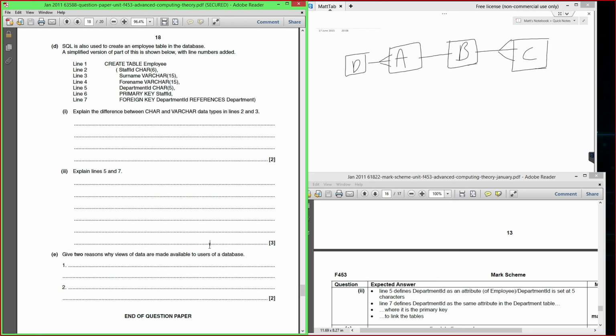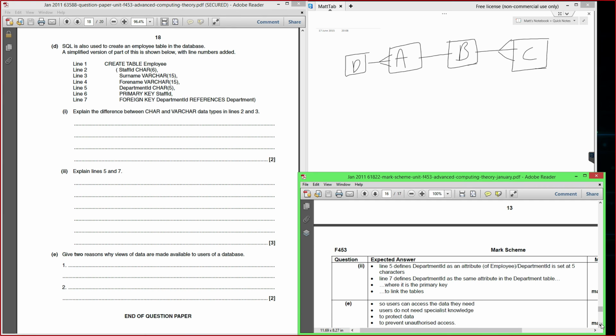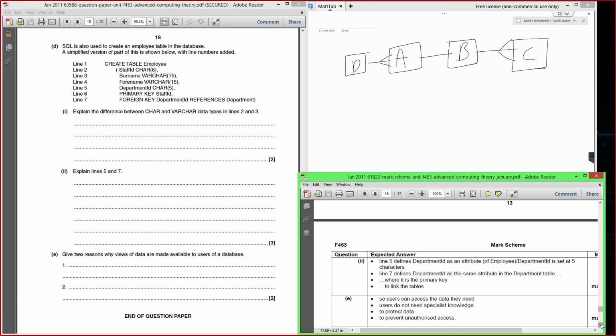It'll be to protect data, security, to prevent unauthorized access. To allow the user with limited expertise. Let's see. Users can access the data they need. Users do not need specialized knowledge. To protect data to prevent unauthorized access.